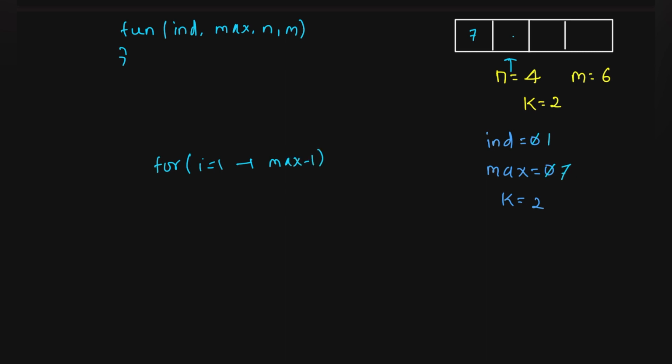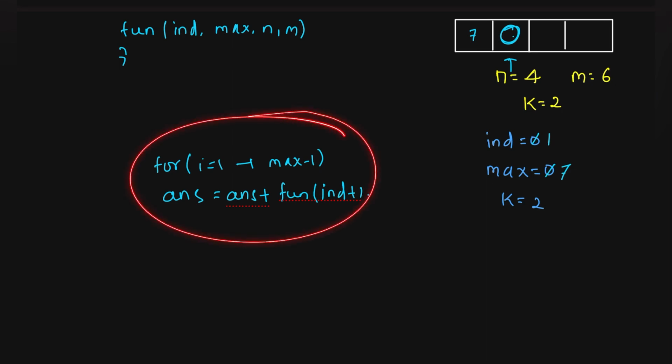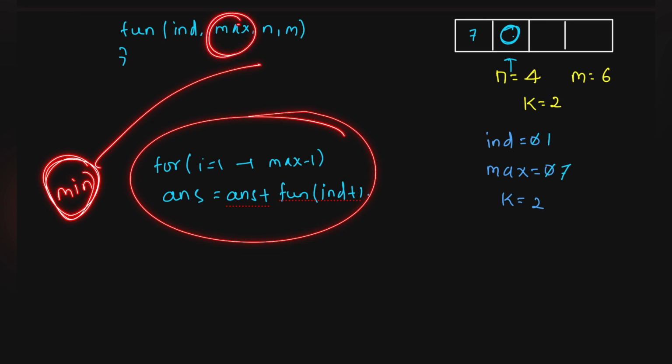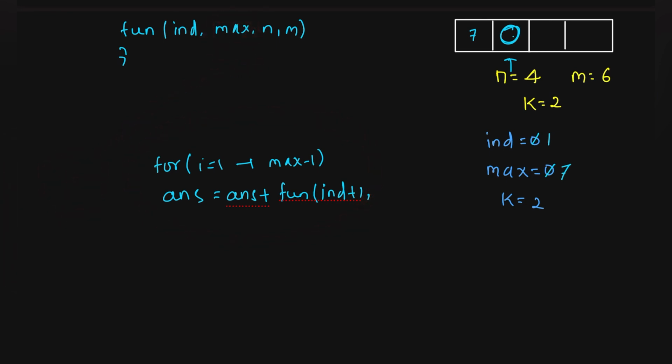And simply what I'll do is put, say for example, answer, and I will try to add this. So I do answer plus, again I'm going to call the function fun, and my index will move ahead because I have inserted an element over here. So simply I will do index plus 1. Now the question comes, is max changed? No, my max is not changed, because what I'm doing here is putting a minimum element. If I'm inserting a minimum element which is less than my current max element, will my max be updated? For sure no. So my max remains the same.